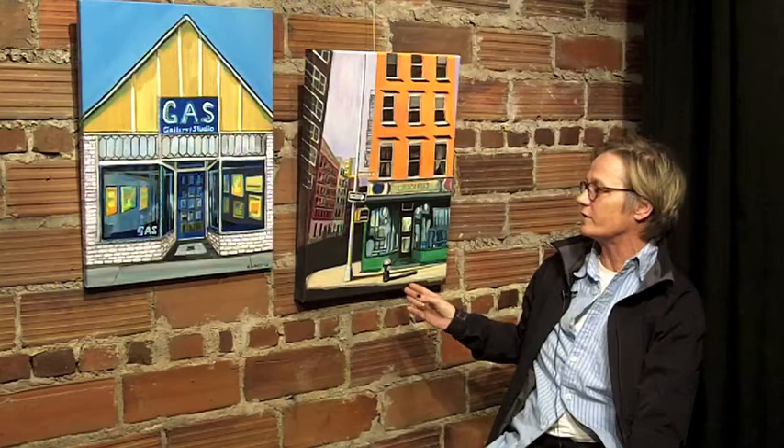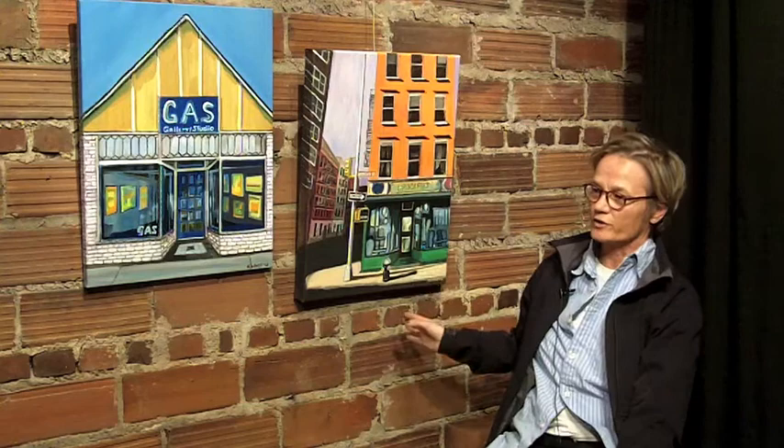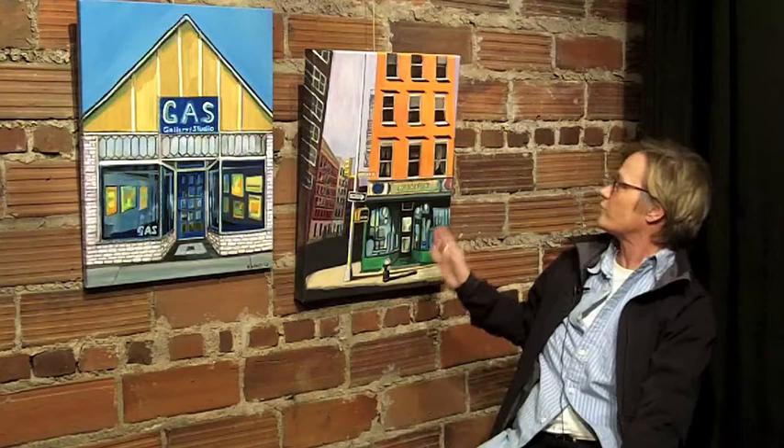This one is from an earlier body of work where I was doing the West Village in New York — it's Bedford Street. I've done this several times under various weather conditions, whether it's in the snow or the spring. This looks like it was done in the spring, meaning it's during springtime so we don't have snow on the ground.